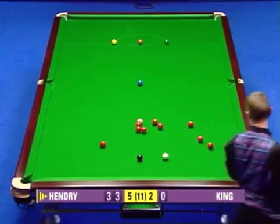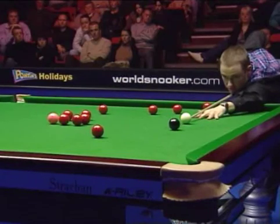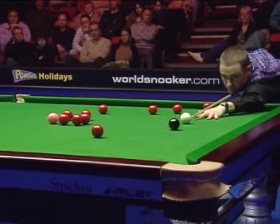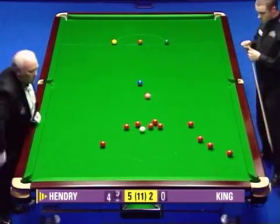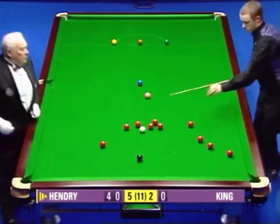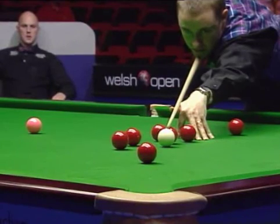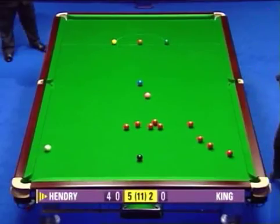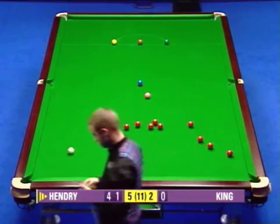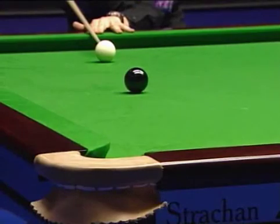Hendry has made 8 147 maximums in competition. There's got to be a chance of one here. 40. 41. There's a £25,000 bonus for a 147 maximum, plus 2,000 for the highest break.